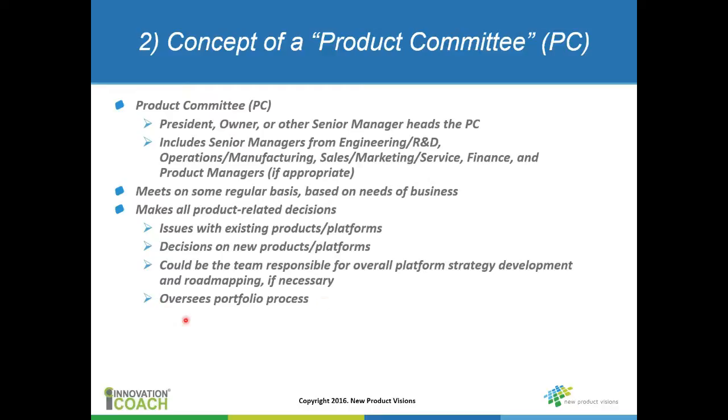So this is a very important task, or very important activities that need to go on within the business, and I think within the context of the product committee, it's a good way to do that. And then of course this is the committee that will approve moving from one stage to another in each of the projects within your stage gate or phase gate process.